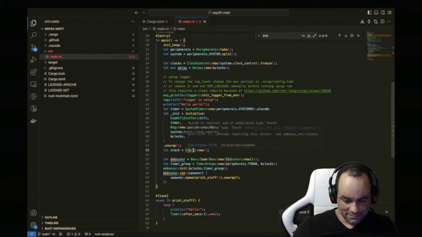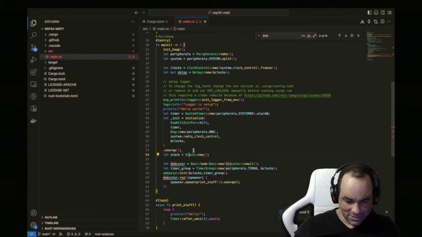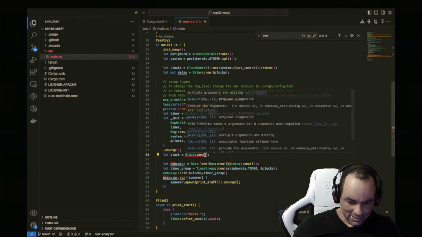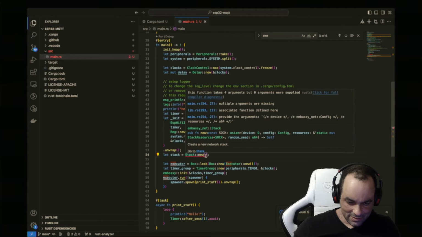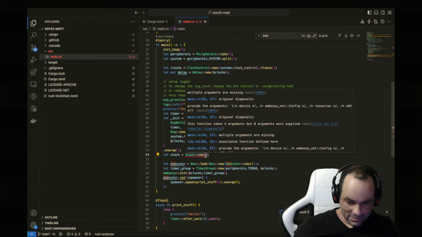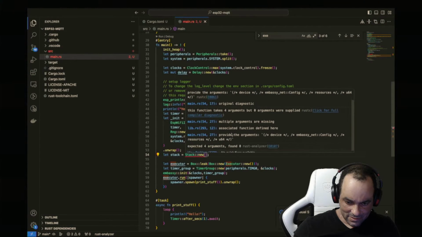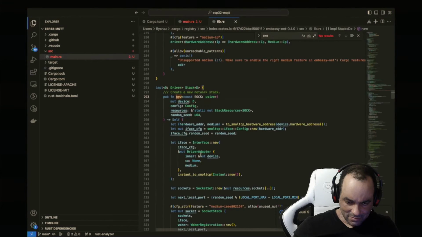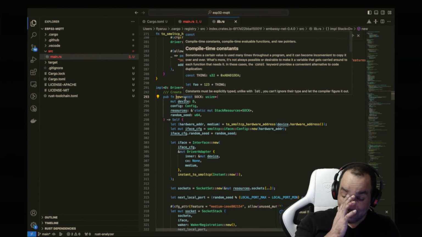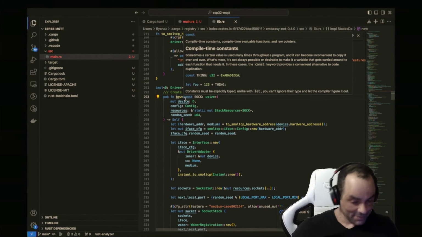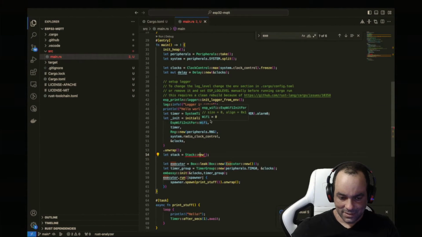So let's see. Now we have the stack, and what does it need? A bunch of things. I just opened the stack source: a config, stack resource, a random seed, and a device. Okay, that's quite some things to do.